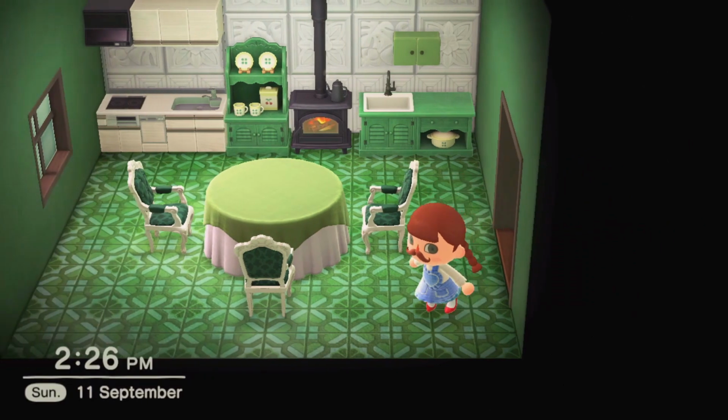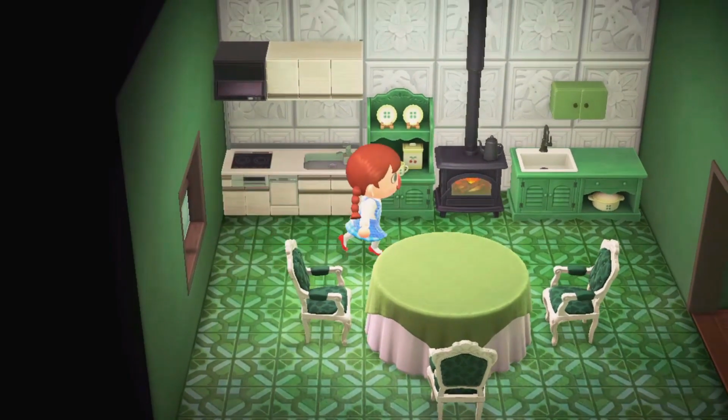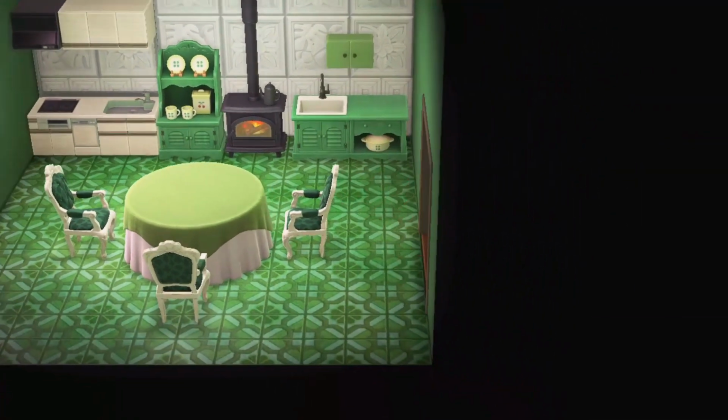The room on the left is the palace kitchen. Quite simple, but I still really like the design I went for. I think it looks cute, yet regal. Okay, on to the next room.